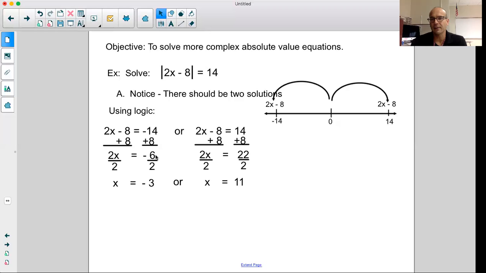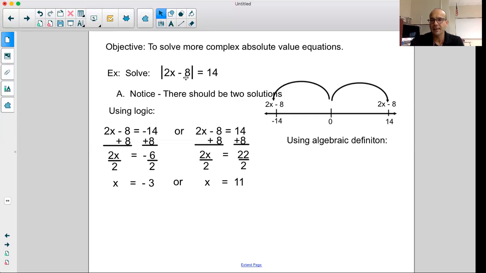And it's very unlikely that this is going to be someone's favorite approach right now, but I thought I would show it because it might be a tool I use later on. And that's using the algebraic definition. So if you remember the algebraic definition, the idea was this: the absolute value of x, we said, could either be replaced by x if we knew the stuff inside was positive, or the opposite of x if we knew the stuff inside was negative.